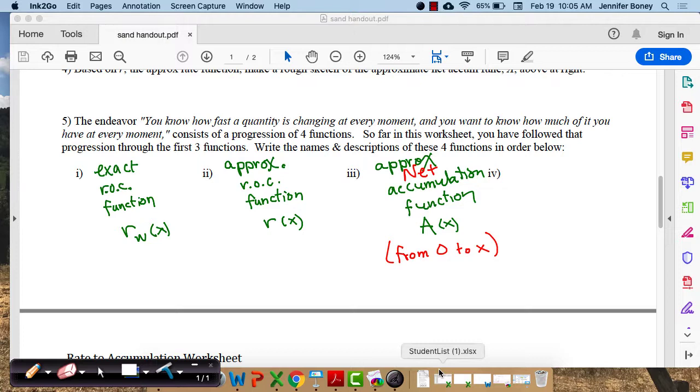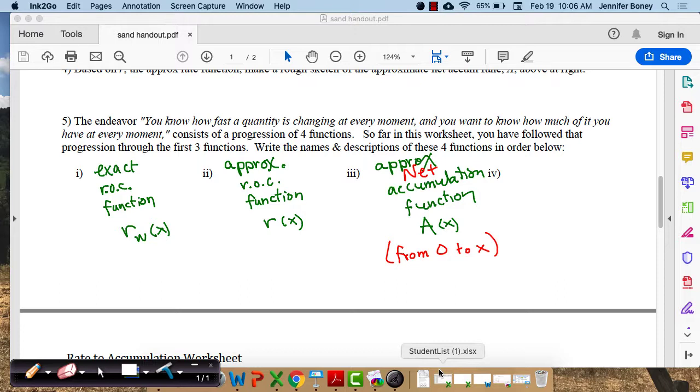And we've got one more step to follow, and it doesn't have to do with the net here. What we'd like to do is get an exact accumulation function, whether net or total. The only difference between a net accumulation and a total accumulation is, did we start with something already? If we did, then we can just pop one extra number in there, plus whatever we started with. It's like y initial plus whatever happens afterward.